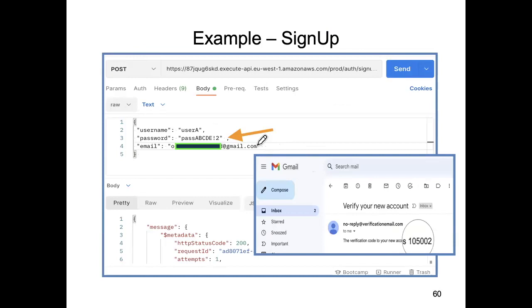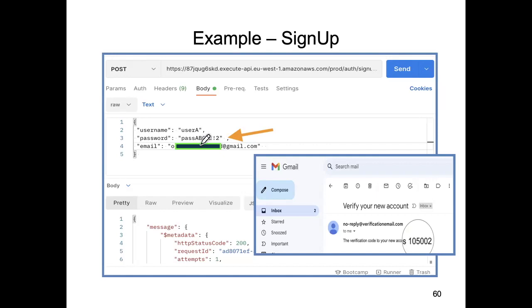So I want to sign up to this application. And I'm just showing you here a screenshot from my Postman. So it's a post request to a particular URL. The URL here will be the URL of the top gateway in my screenshot that illustrates the overall design of this, plus the path part at the end. And these are the credentials, the body of the request. So I have to provide a username, a password, and an email address.